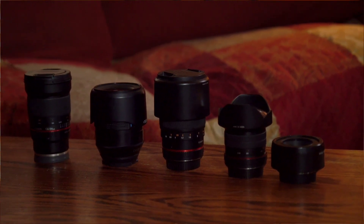I have five prime lenses here that all perform very well under low light. I'm not going to go into the full details of each lens, but rather just the main specs and what kind of results you can expect with each one. We'll take a look at some image examples as well as how the stars look when we really open these lenses up, which will reveal many of the flaws in the lens and is probably the best test you can perform to check how well a lens will perform for astrophotography.